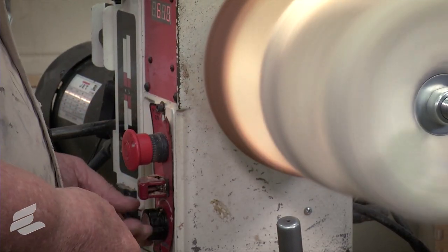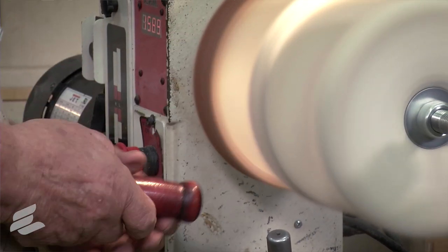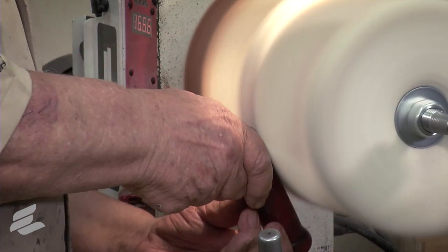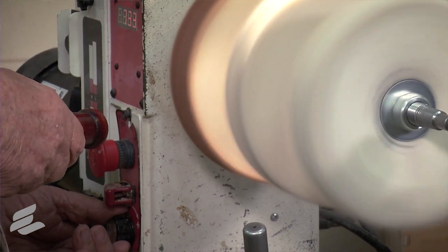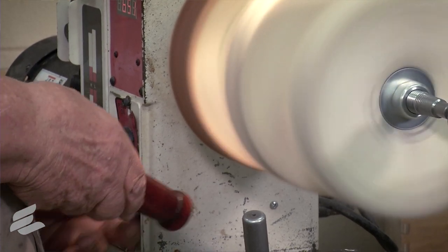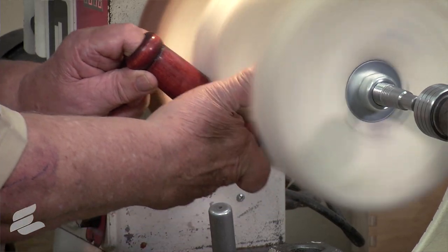And if I increase the speed, you see the fibers compress and then this becomes a lot more aggressive. But I don't want that. All I wanted to do is to buff it up. So I want the speed down, around 500-600. And we fan out and get a nice buffing motion, or action.